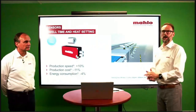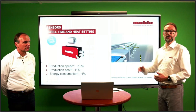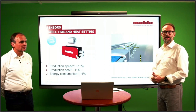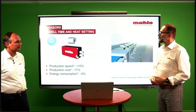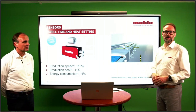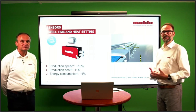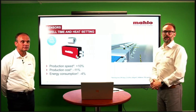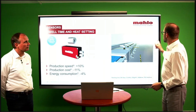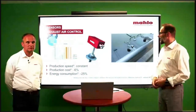And again, here we are fighting the safety margin, because you don't have to wait 1.5 minutes if you only need 1 minute, when you know exactly when the point is reached, when this heat setting starts, exactly the temperature. And like that, you can increase your production by 10%. This might sound little if you are looking at the meterages. Yeah, instead of 30, you run 33 meters a minute, but just calculate that amount over the annual production of a stenter. This is really already something that might help you in the turnover and the numbers of your financial background at the end of the year.